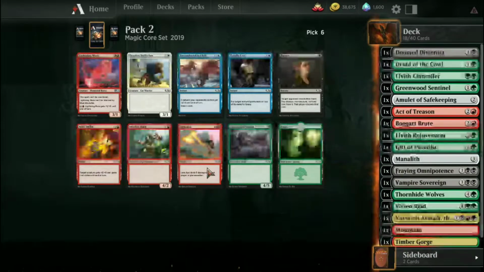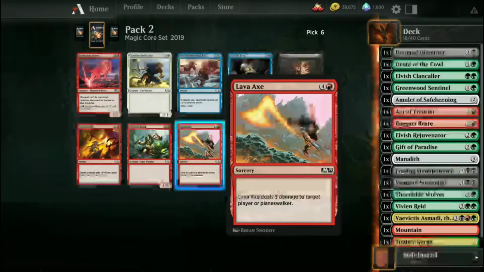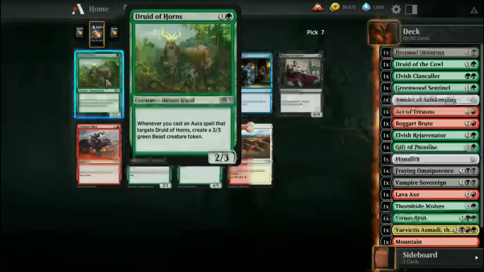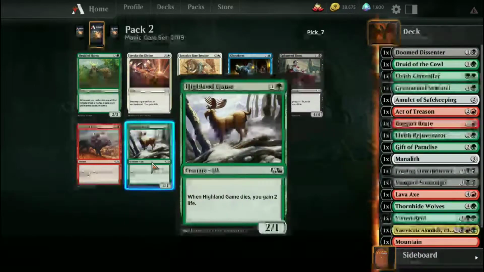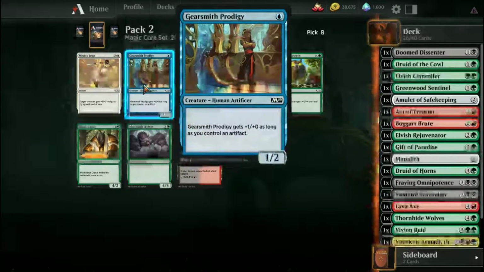Kind of a lackluster pack here. Really not worth it for the horse. That's the worst horse in this whole thing. Let's go with a little bit of reach since we are higher end. Druid of Horns, a really good spot. Good one if we can get some enchantments. If we were in white, we'd go with the vampire, but yeah, let's go with the druid.